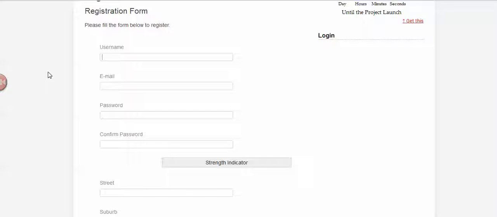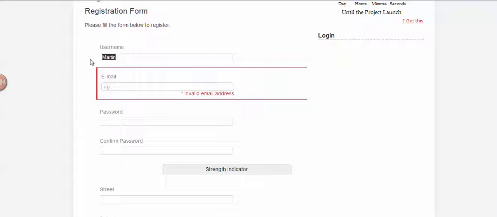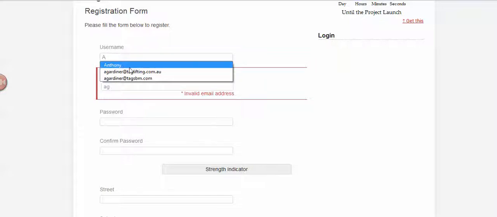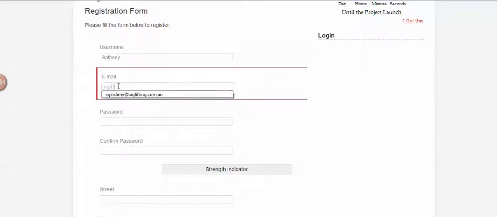It was working yesterday. I'll put in here, and I'll do another one for myself, because this is going to send out a verifying email as well.